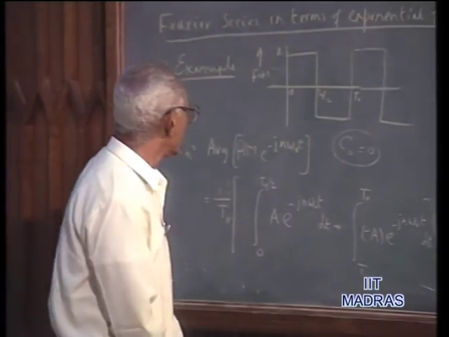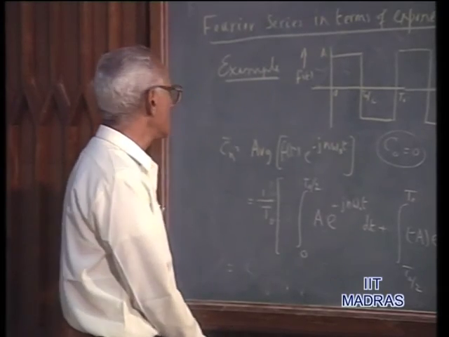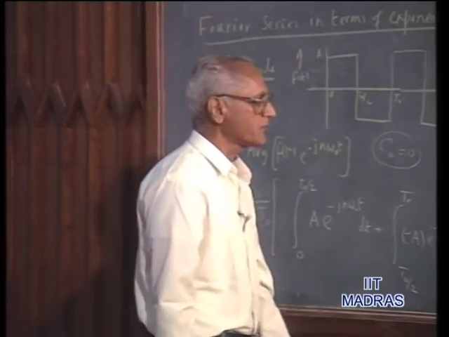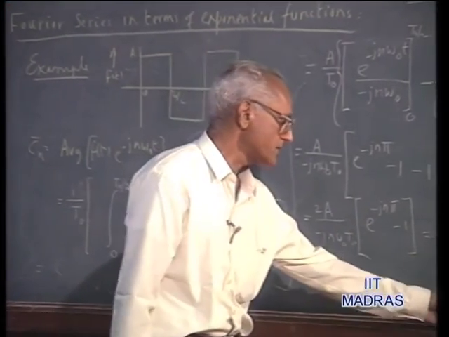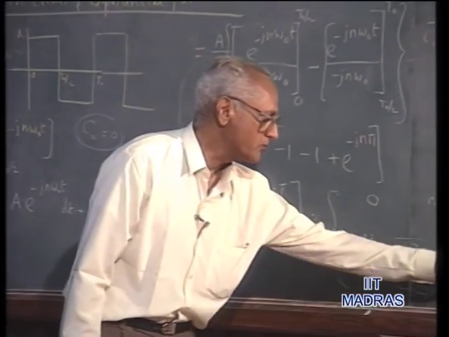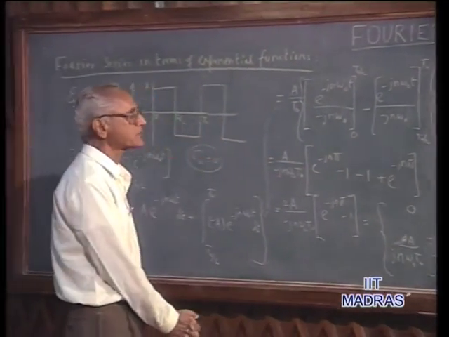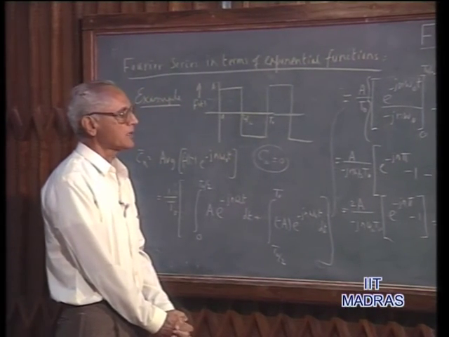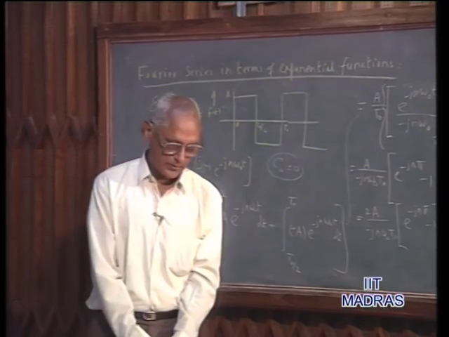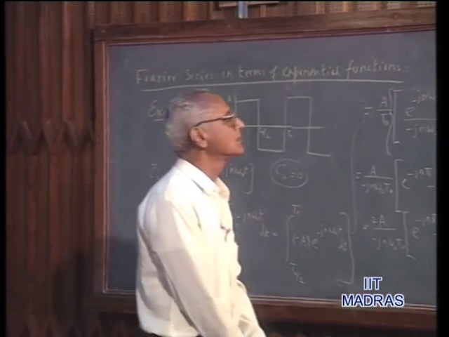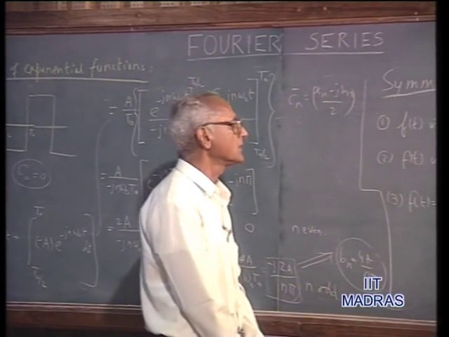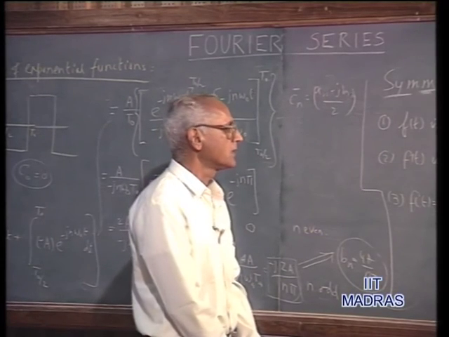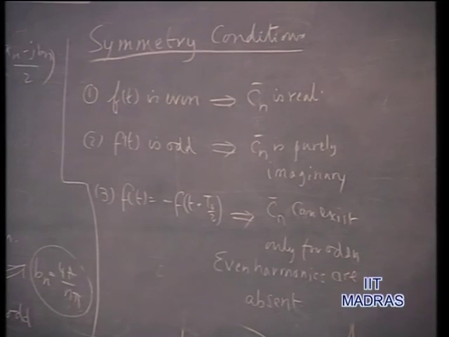We took up a square wave as an illustration and showed that expansion in terms of Cn will, of course, naturally, as we expect, lead to the same results, but of course Cn now is an imaginary quantity. That means this is related to Bn, which is 4a by n pi, which we already found out. And lastly, we talked about symmetry conditions in terms of the Fourier coefficients of the trigonometric expansion or the exponential expansion, and we said if f of t is even, Cn happens to be real. If f of t is odd, Cn is purely imaginary. And the half wave symmetry, which we already discussed, doesn't yield any new surprising results.